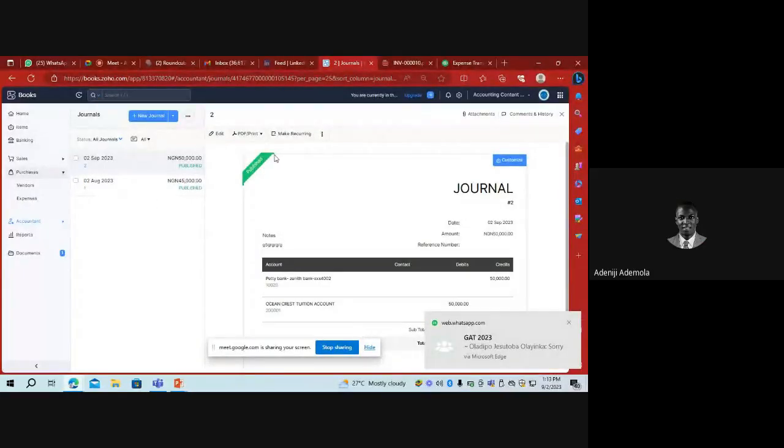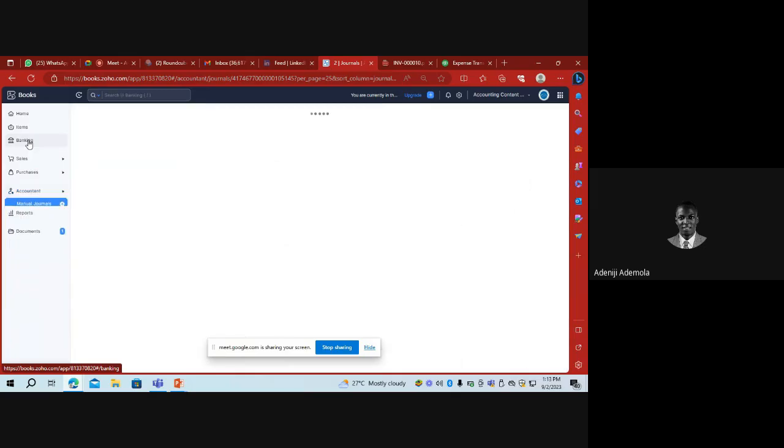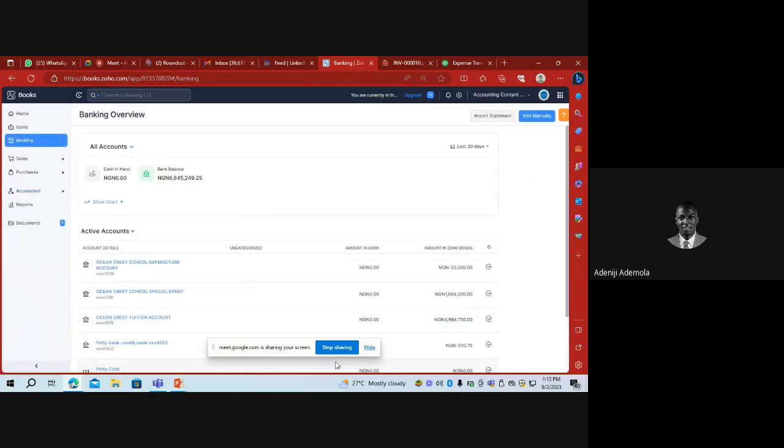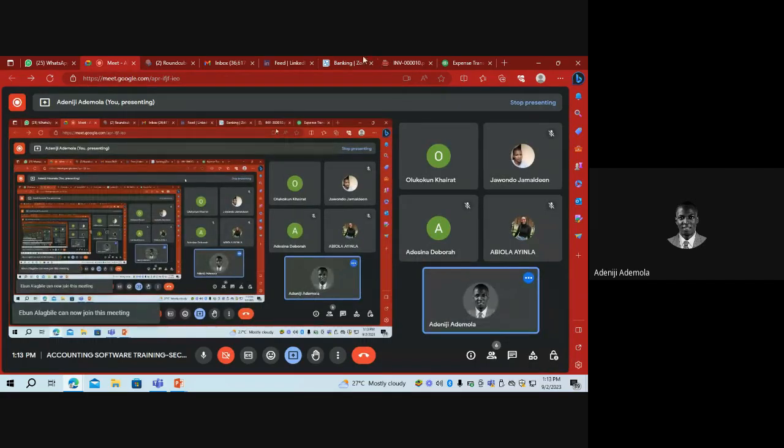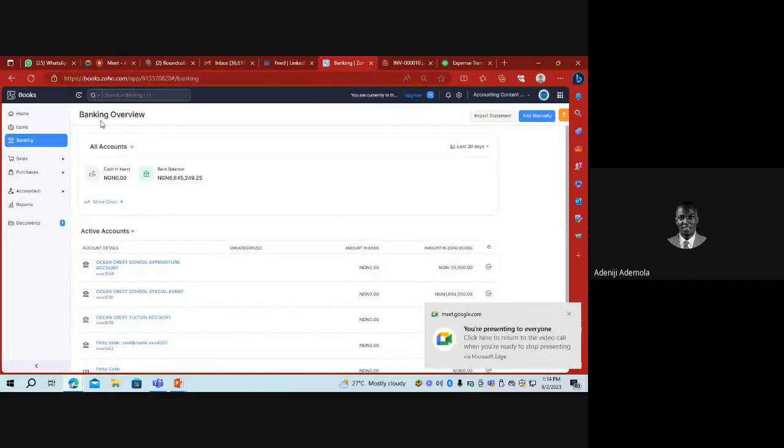All right. So to set up a new bank account, you are not expected to go to your accountant and start clicking chart of account. No, there's a banking section, and that's why I told you to set up your bank account there. What it means is that all these accounts that show here are automatically sub accounts to your bank. All these accounts that show here are sub accounts under the banking view. That's why it's showing you the banking view, all accounts. So imagine I now want to add a new bank account. What I just need to do is to add manual.